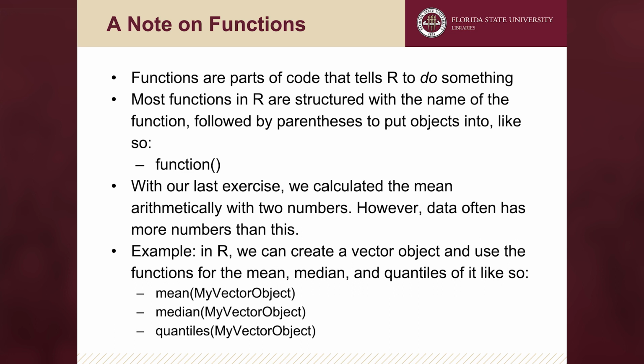So in the last exercise, we used arithmetic to calculate the mean. However, this isn't always efficient with large data sets. So you can use the mean function and put the name of the object in the parentheses, so you don't have to type in every single value one by one. You can also do this with median and quantiles, like the slide shows.